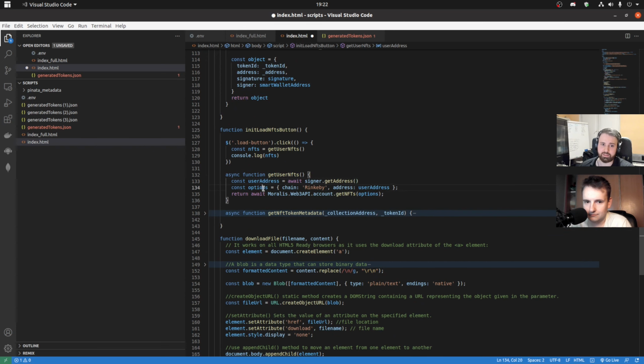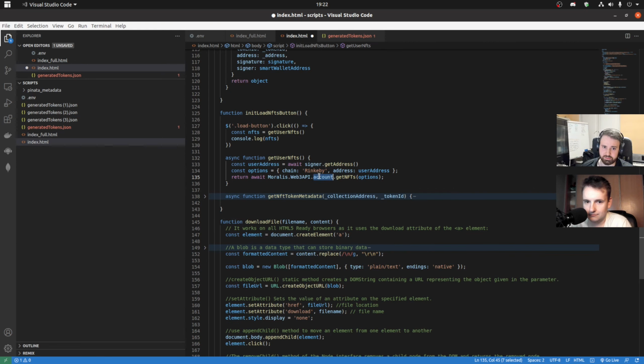And we specify options. We say that we want to track Rinkeby, and we provide the user address, and then we use the getNFTs function from the account directory. That's important to remember about this directory too. What this function does is return all of the NFTs that belong to the specified address on the specified chain.